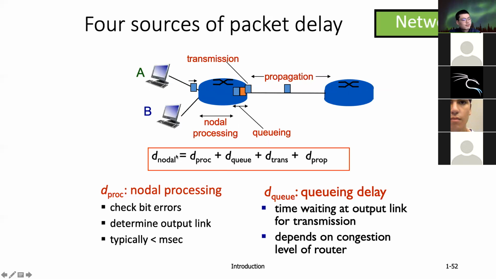In general, we have this formula. As a packet passes this router, you have the nodal processing cost, the queuing delay, where you need to wait for the others to be sent first, then the transmission delay, and then the propagation delay. Propagation at light speed you can often ignore, unless you are computing the Ethernet minimum allowed frame size. The processing is also very fast. Usually queuing delay and transmission delay are the major ones.